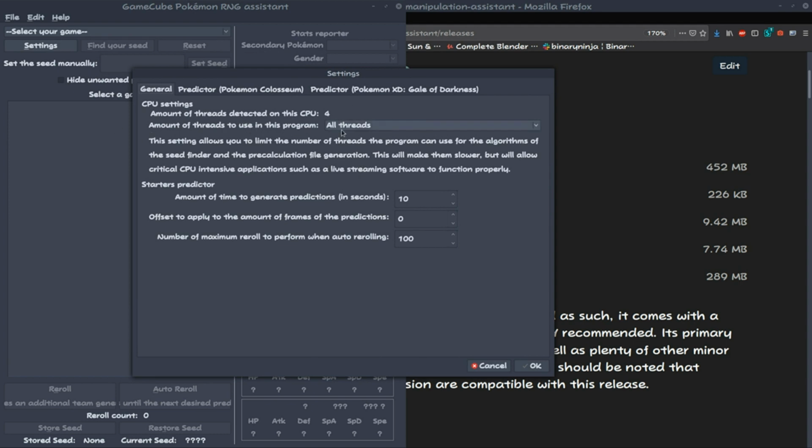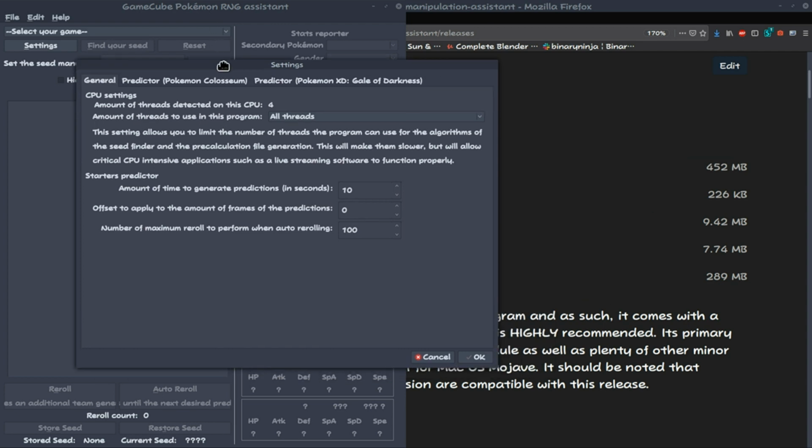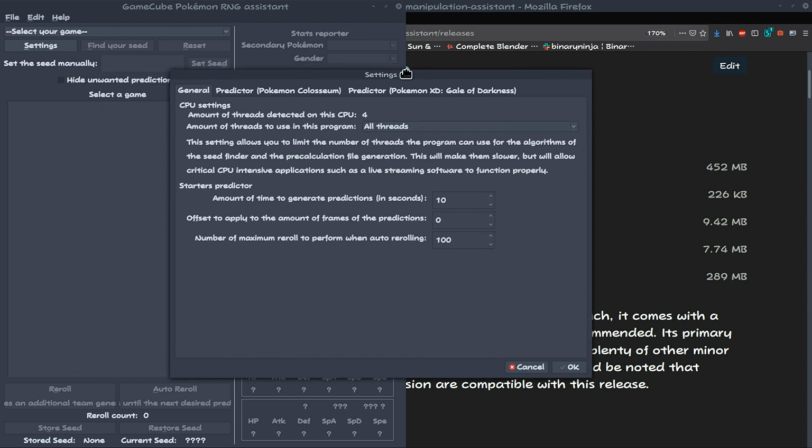Okay, so the first setting is pretty important. Say you're a speedrunner and you're live streaming your runs and you use OBS. Well, OBS needs at least one thread of CPU to do its work, because it has to do some video encoding and stuff. But this RNG assistant program can use as many threads as you have on your CPU.